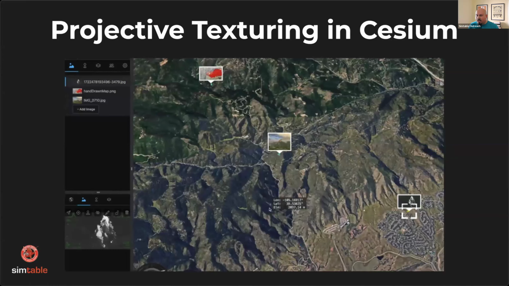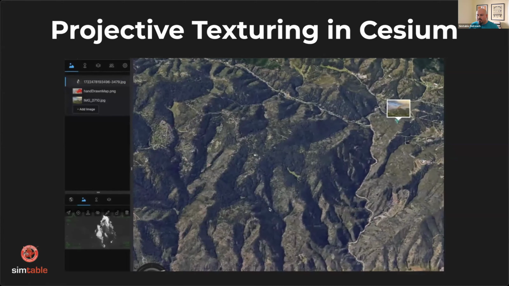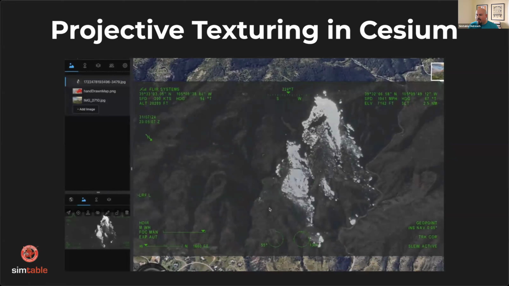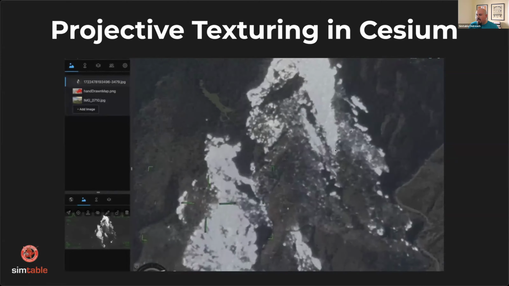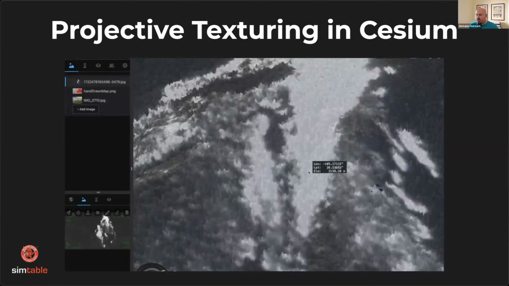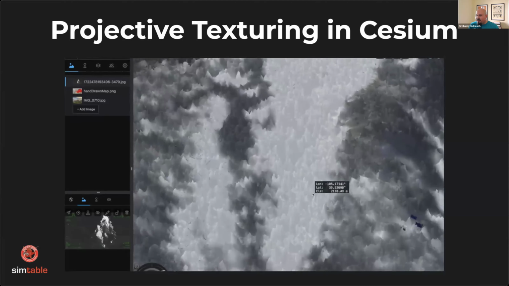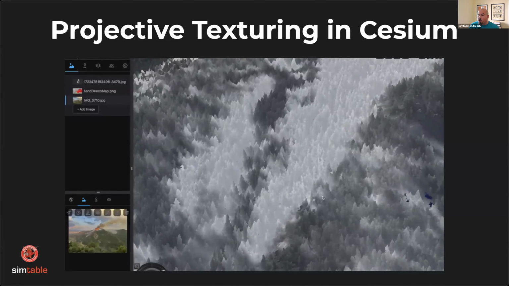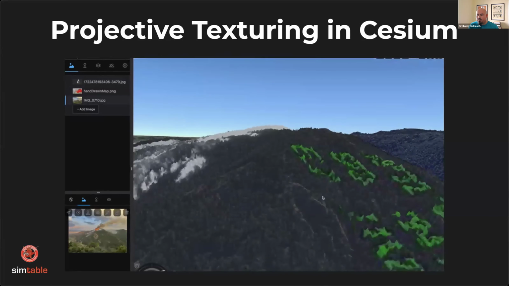And to see it in practice, this is a view of our Cesium renderer looking at the Quarry Fire from last year in Colorado. This is an image from AirOps that is capturing a thermal image of the fire location early on during the fire. And with projective textures, you can see here, looking at it relative to the 3D tiles generated from Google, we can actually identify literally what trees are being lit up by the heat signature. Some of these are all likely on fire. The darker ones may have burned already or will likely be catching fire soon.